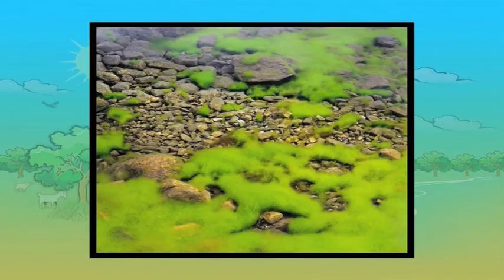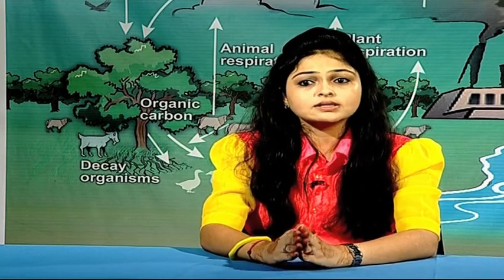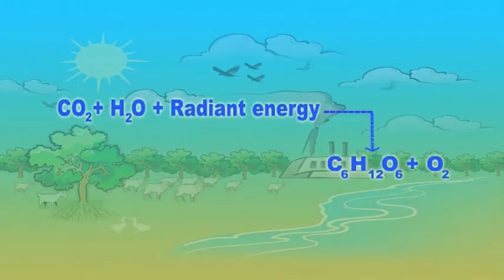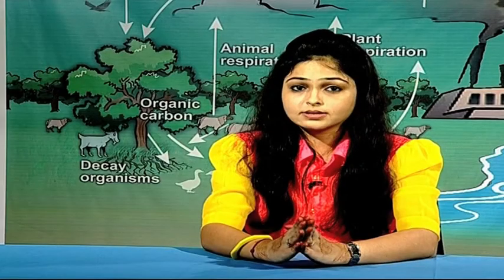Photosynthesis: all green plants, algae and phytoplankton are able to carry out photosynthesis. In this complex process, after a series of chemical reactions, simple sugar such as glucose is produced and oxygen is produced as a byproduct. The process of photosynthesis can be summarized as: CO2 + H2O + radiant energy → C6H12O6 + O2. The simple sugar is then converted to other biomolecules such as starch, fat, protein, cellulose, etc. by different complex biochemical pathways. Thus, all the matter of the plant is ultimately produced as a result of photosynthesis.